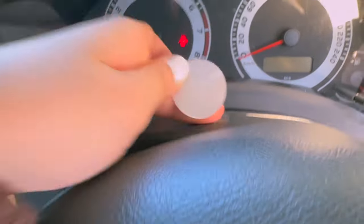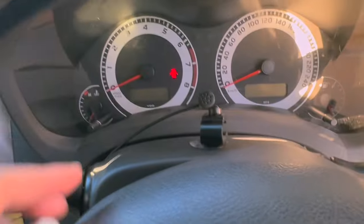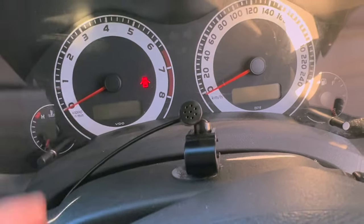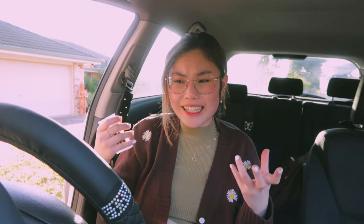I need to stick this mic and stop the cord dangling everywhere — look at how much cord there is! I bought little cable management clips to hopefully keep the cord tucked in so it stops getting snagged on everything. Let me clean that spot a little bit. Okay, the mic is right here — hopefully that's strong enough. I'm a little annoyed I didn't center it but it's solidly on there now so I'm not gonna move it.